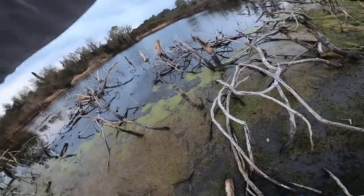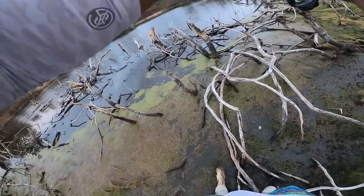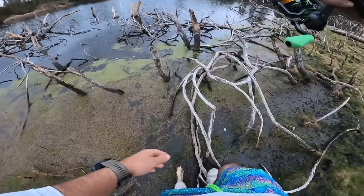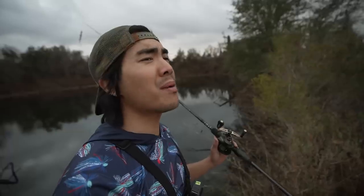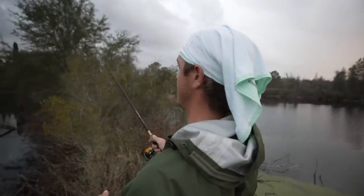I'm getting destroyed! I am getting destroyed! Wait, do you need help? Oh, he's over there! Bro, you can handle the wood. You got this, bro! That's a lot of wood. Jiggin's good at working the wood, though, I'm not gonna lie. I am so screwed, there's so much wood! Oh! It's a chubby little fish! Oh, no, no. Mike! Bro, get your butt in there! Get in there, Jiggin! You better land that fish! Go amphibious! Become amphibious! Like the swamp buggy! Jiggin, get your butt in there right now!